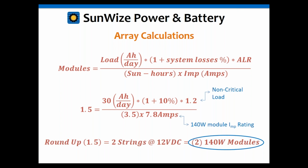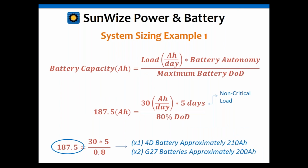Looking at this, if you had a bigger module, like a 190 watt, maybe you could get away with 1 instead of using 2 of the 140s. Or if you have a smaller module, maybe you could use 2 100s instead of 2 140s. So something else to think about too. You can go back and redo the calculations to get a little closer to a number like 0.9 or 1.9, depending upon how many you want to put in parallel. And we'll do an example of that in a little bit as well, going back and redoing those calculations.